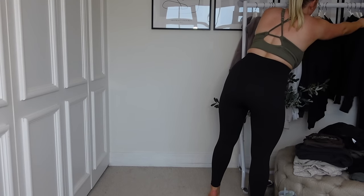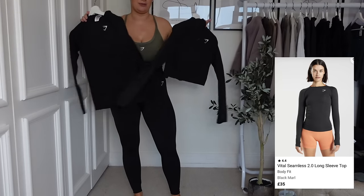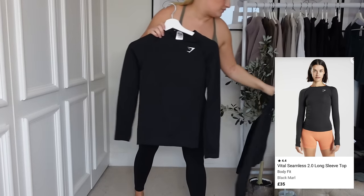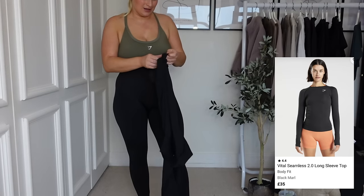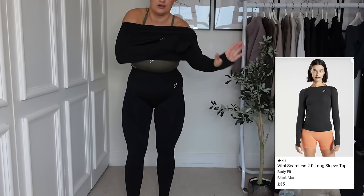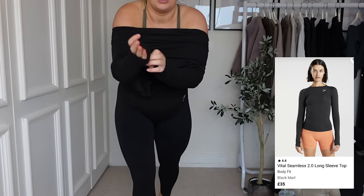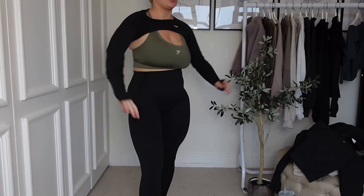We've got a short zip and the long sleeve top. I've put these because they're pretty much my other two fave items. I have always loved a seamless long sleeve top, they also have the little holes, right from when I first started with Gymshark.